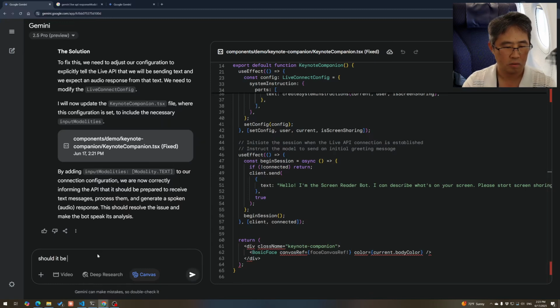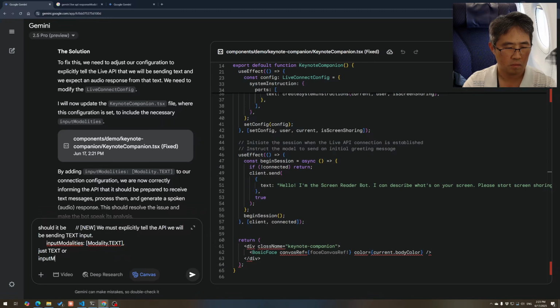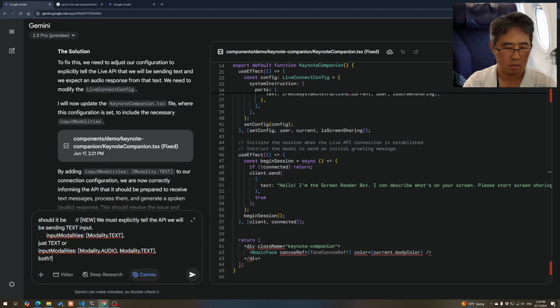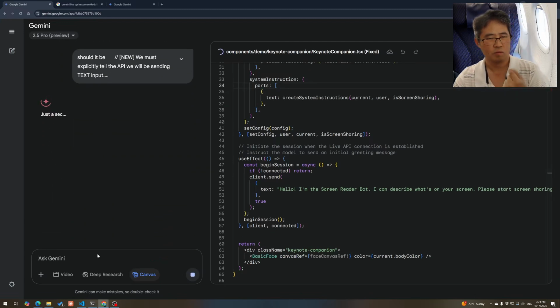Should it be just text or... I don't need both, right?